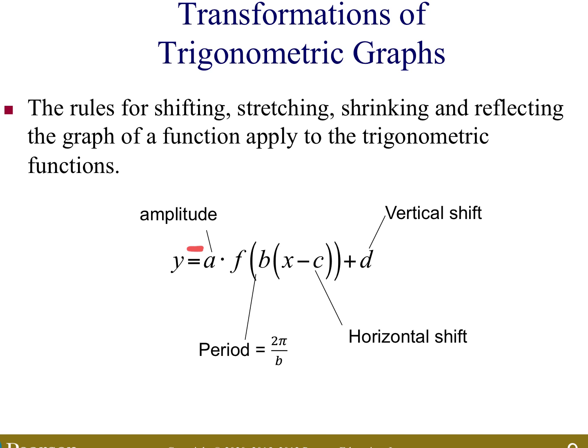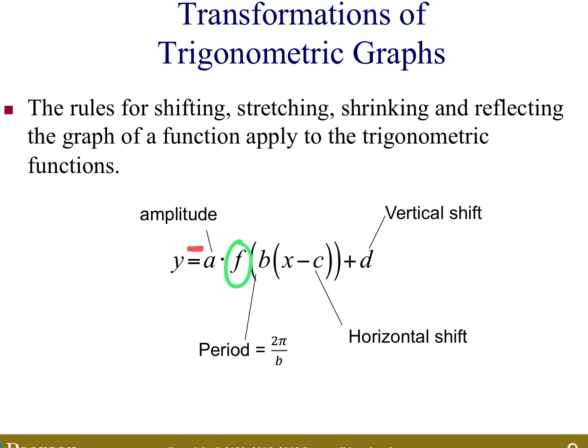This F can be anything. It can be sine, cosine, secant, cosecant, tangent, cotangent. It can be any of the 6. All the rules are the same. Here's your B value. Notice what is separating B from X. What's between B and X right now? A parentheses. The B should be separate from the X, factoring it out. Otherwise, you're going to get your shift wrong. If you don't factor, you'll still get the period right, but you'll get your shift wrong.